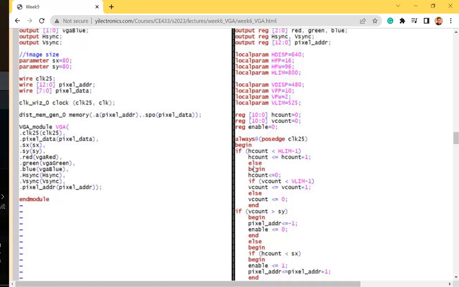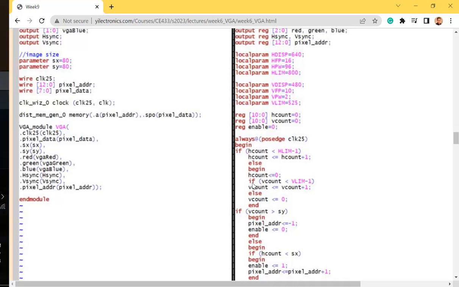Else, what does else mean? It's out of range for the H limit. The count is probably 799 already. It's not lower than 799 anymore. It equals 799, so I want to stop. So just clear H count, so you can start another line from 0 to another 799. Make sense? Okay. So if H count is within range of the row, then I keep counting. If it's out of range, then I clear it.